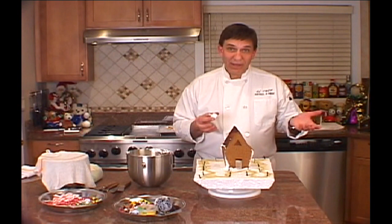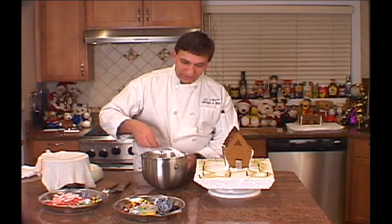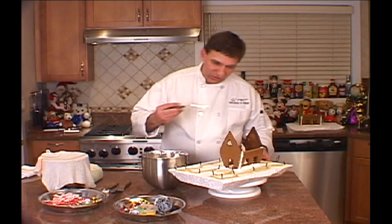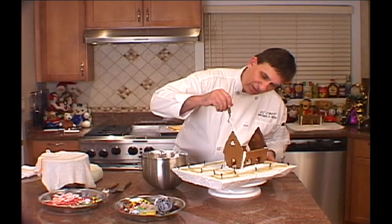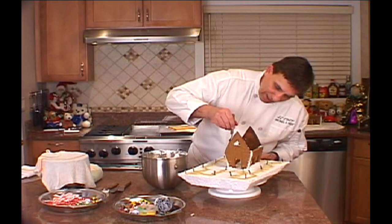But the inside of the house is brown, and that's not very conducive to reflecting light. So for a small light like that, we're going to stucco the inside of it. And we're going to change the interior from brown to white by using the meringue. The meringue spreads easy. It finishes in a semi-gloss, just like a good paint, and it's easy to apply, and it makes the entire inside of the house congruent. It covers all the imperfections, and it makes for a nice reflective surface, so that little light goes a lot farther. And you can see how simple this is to spread and put in place.